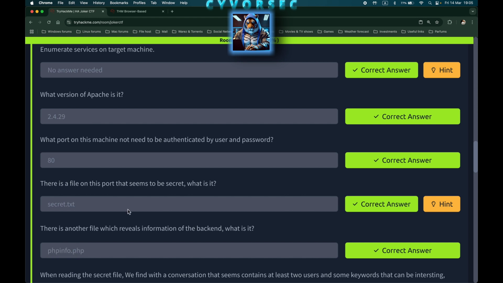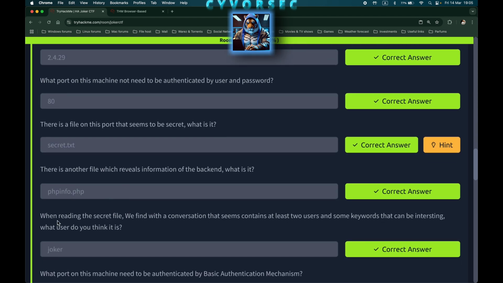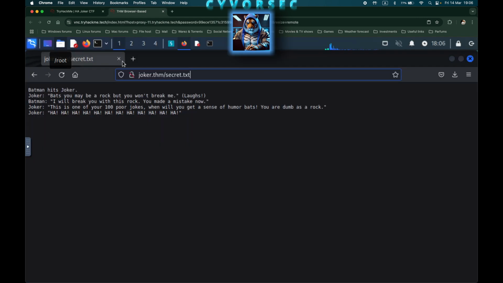When reading the secret file, we find a conversation that seems to contain at least two users, and some keywords that can be interesting. What user do you think it is? Okay, when we read this, Batman hits Joker. This is obvious.